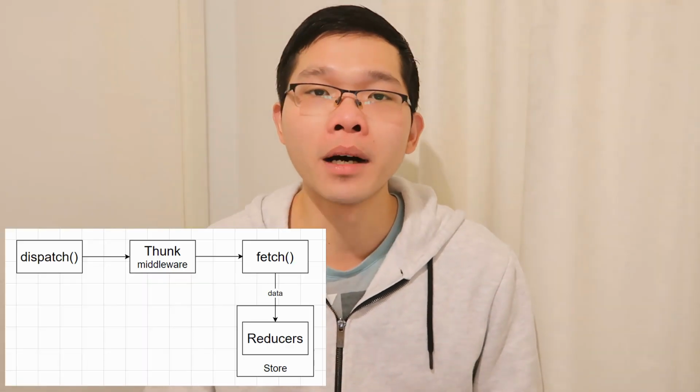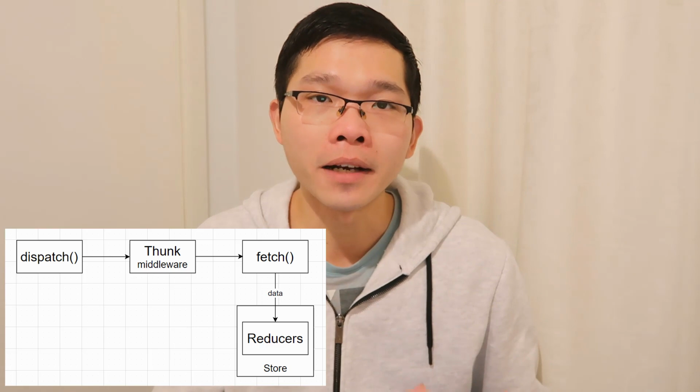In this crash course, you will learn what Redux Thunk is and how to implement it to fetch the data from the database via an API. I will also show you a diagram of the Redux Thunk's data flow, and at the end of this crash course, I will compare the differences between Redux Thunk and Redux Saga and when we should use each. So let's dive into it.